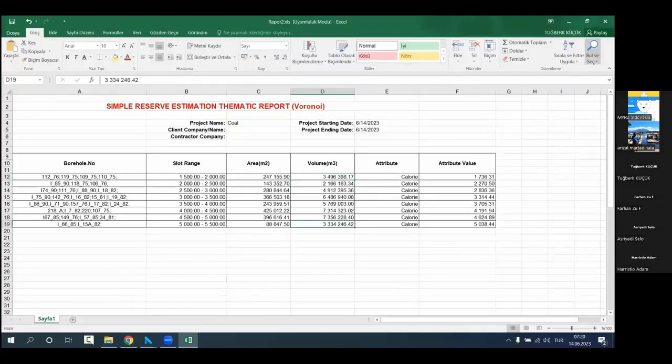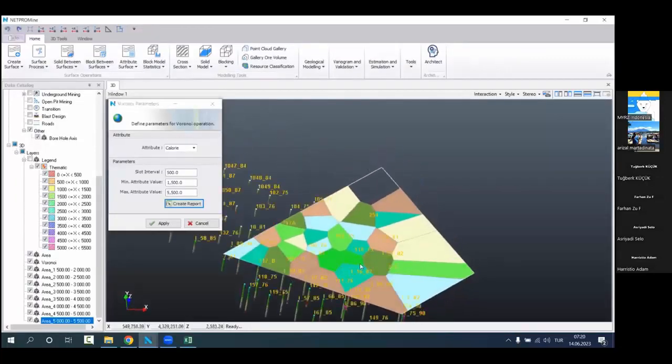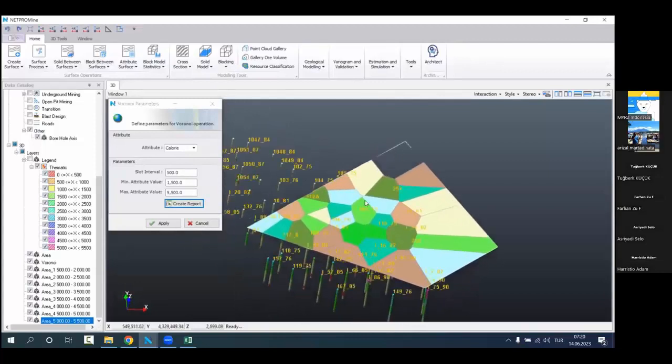Basically, it does quite simple reserve estimation. So as you can see, those small areas here, basically it also shows the areas that we have for this range. Okay, we do have 4 different boreholes in here.